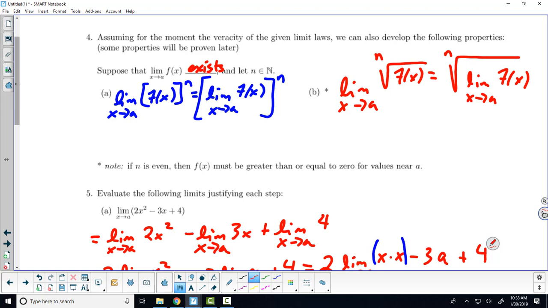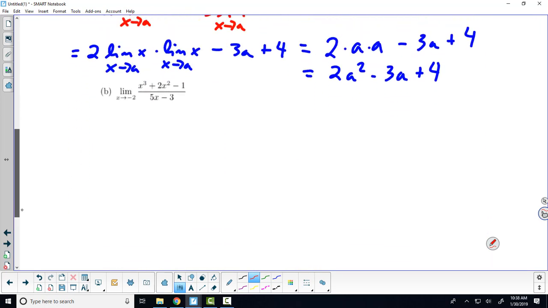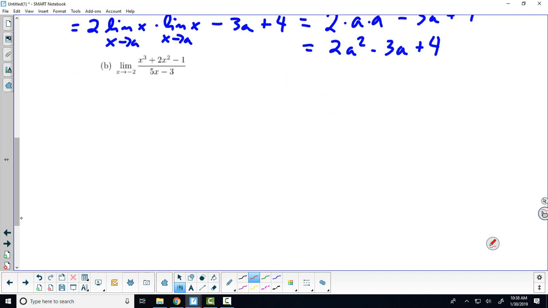Well, there probably are questions. Let's put this into practice. Let's look at some examples, and then we'll check to see if there's questions. So let's go ahead and do B, again using these limit properties. Okay, so now I know I could use what? Because I kind of jumped ahead in the notes. What could I use in this case?